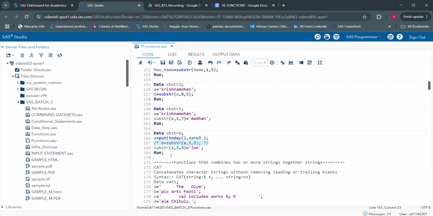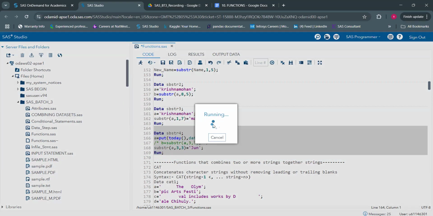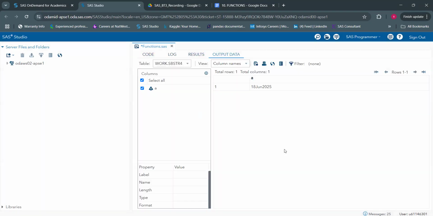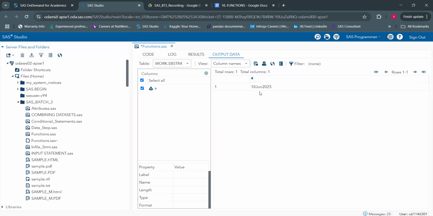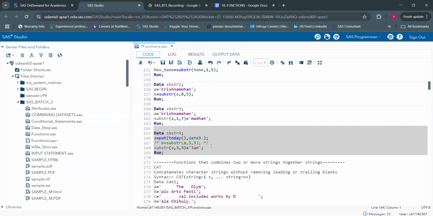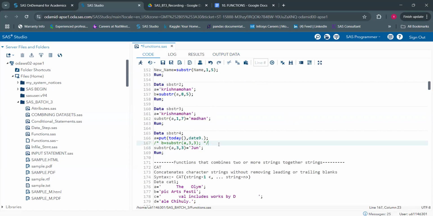Okay. How about now? JUN will be the new value. We had 18 July 2025, now 18 June 2025. So you have two different answers. Why do you get confused? It is simple.